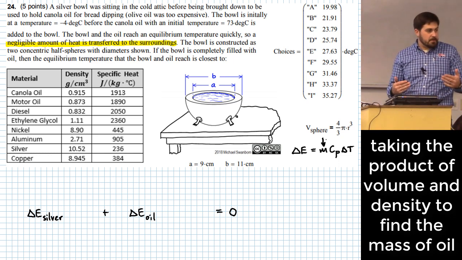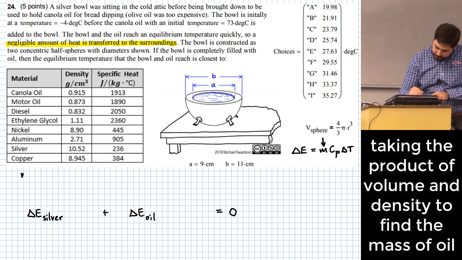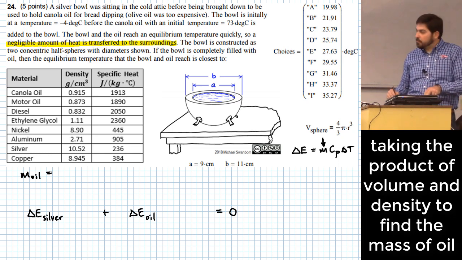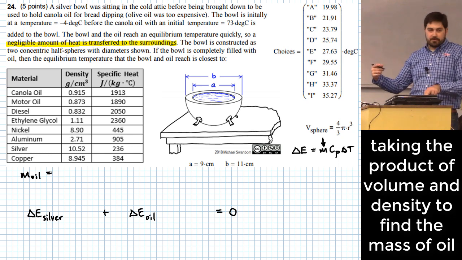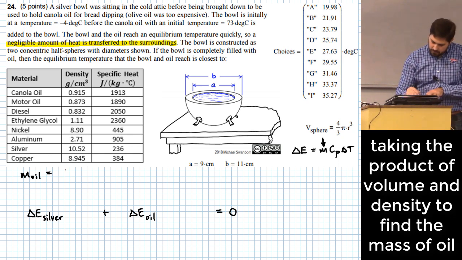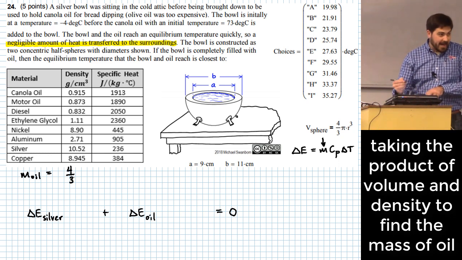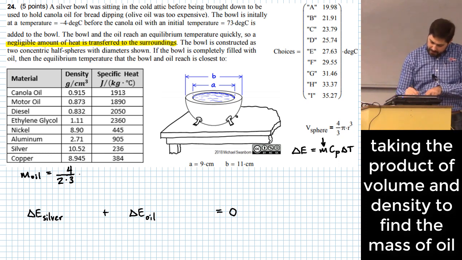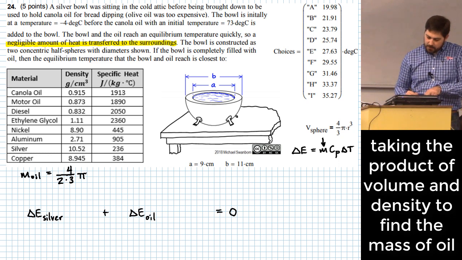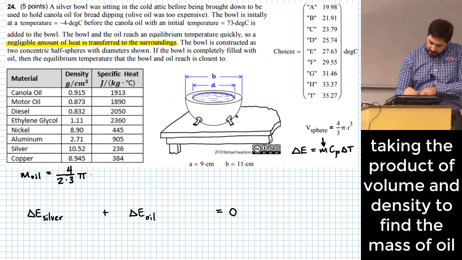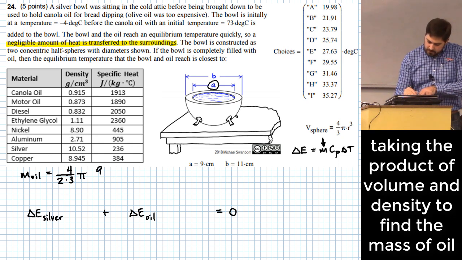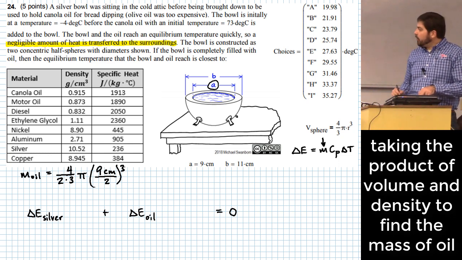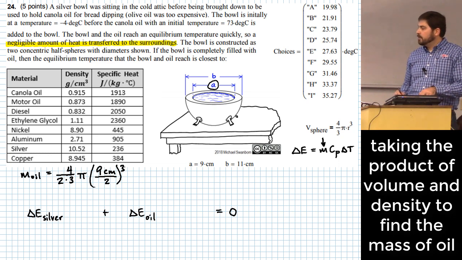Volume times density gives you mass. And so let's kind of do that first for the oil. The mass of oil that we should have here is based on the volume of oil. How do I find the volume of oil? Four thirds. But only half of that, right? So maybe I put a two down here as well. So four over two times three times pi, then R cubed. And what is R? A is the diameter, right? Nine centimeters. To get R, we divide that by two, and I take all of that and cube it. Right now all I've done is I've made an expression for volume for a half sphere of oil.